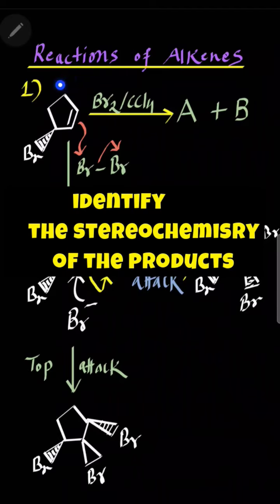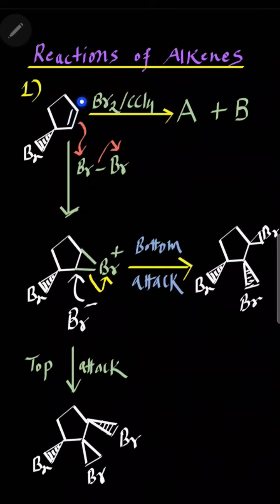This is your today's question, which is based on the reactions of the alkenes, and you have been given this cyclic allyl bromide kind of compound, and this compound is undergoing bromination in the presence of carbon tetrachloride as the solvent. In that case, it is given that two products are formed. You have to decide the structure of these two compounds, and which one is optically active and which one is not optically active. You have to decide this thing.